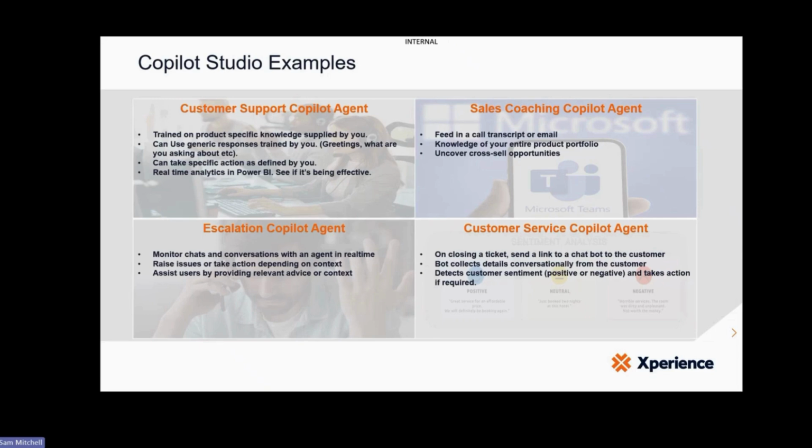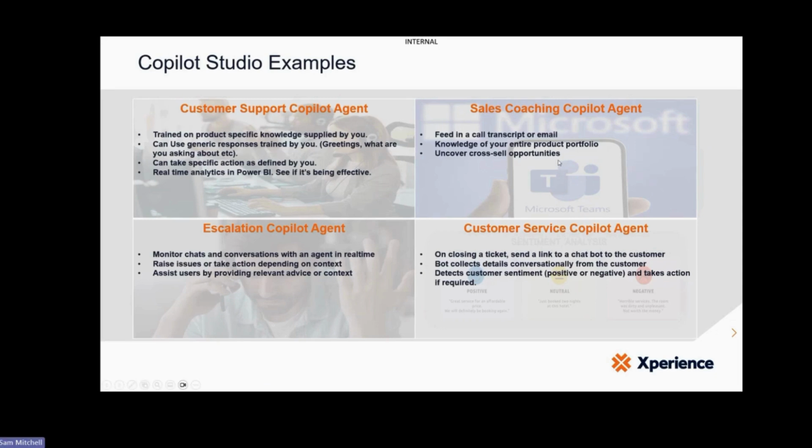That will be an avenue. If it can't solve it, it will escalate, and you can tell it to automatically go and raise a ticket in Dynamics for me. The nice thing about that is, because the customer's interacting with the Copilot, the details on the case are going to be extremely detailed. It will have screenshots and a summary of the conversation of what the customer logged. So even though it was originally logged by the robots, because the customer's provided information, it will all be there. And then you can get real-time analytics on that.